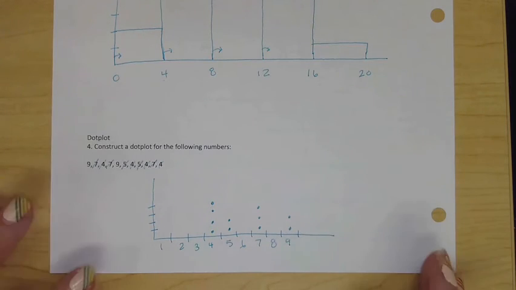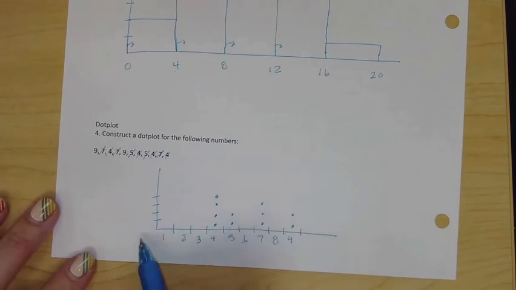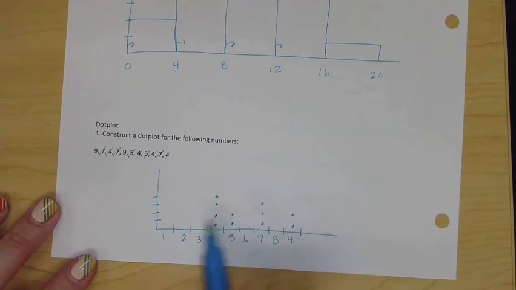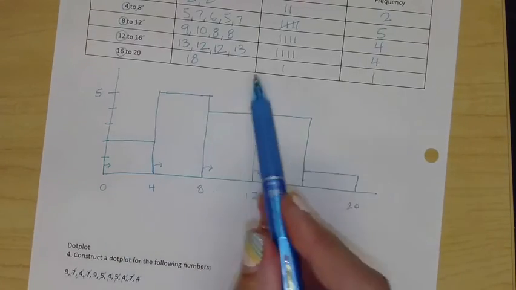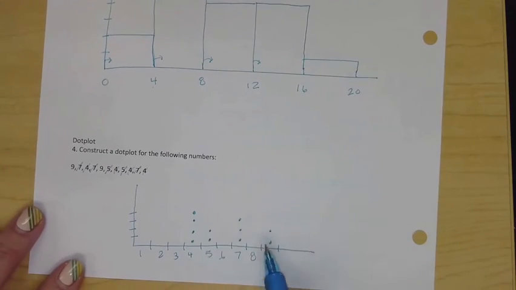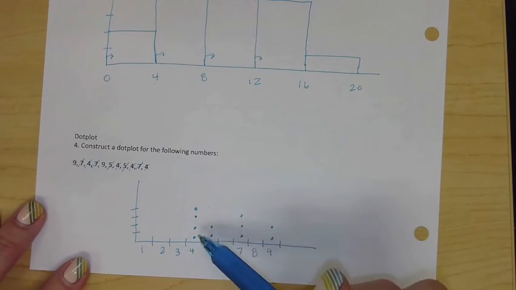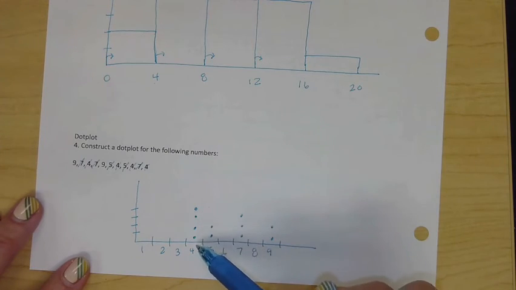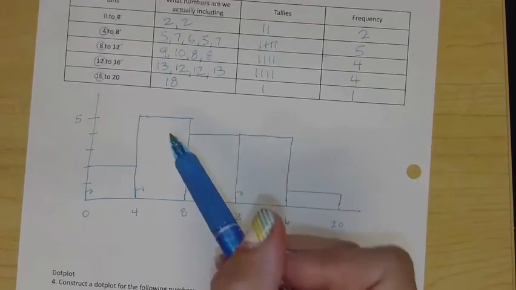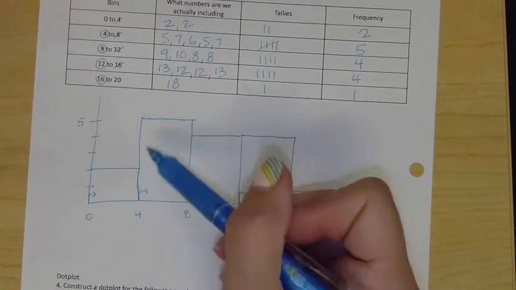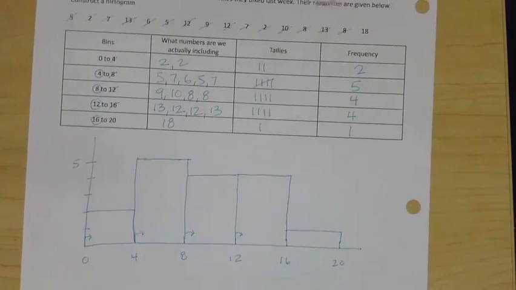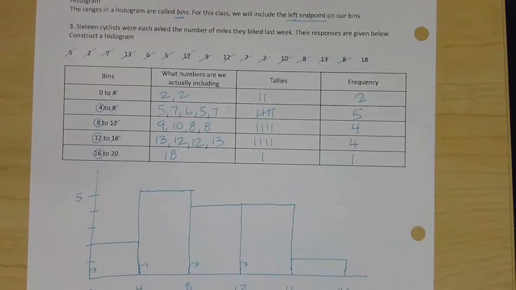Something like that, and this will give us a shape of distribution. Later on we can read these two things similarly. This has more information because you can actually count a frequency in a very specific value, where here we can just have a frequency of a bin of values. That's the main difference between those two displays.